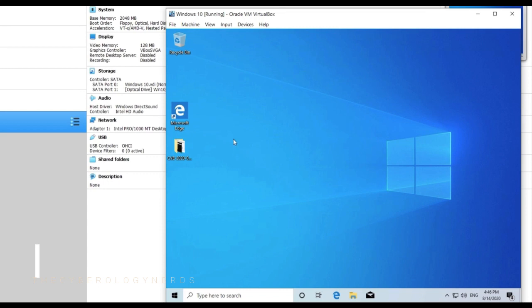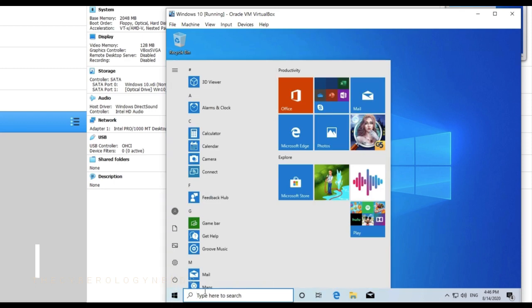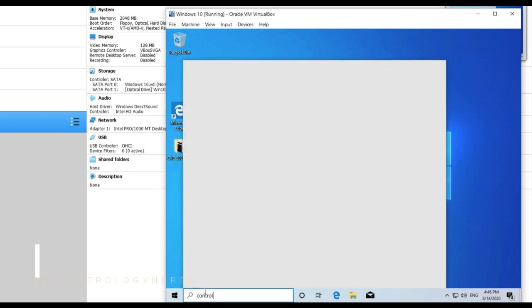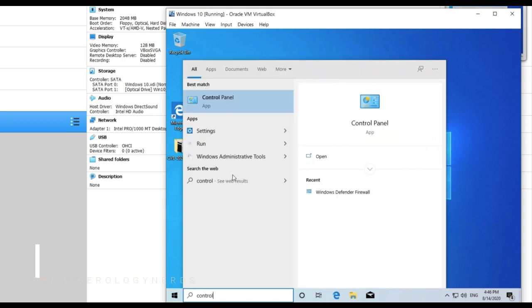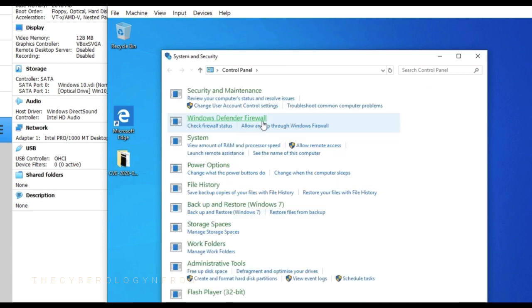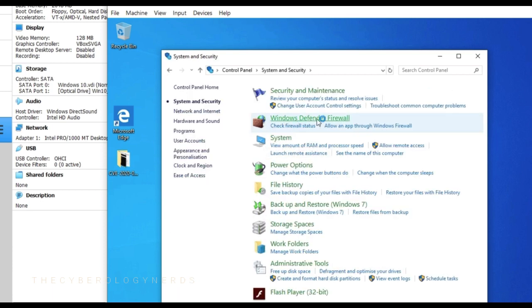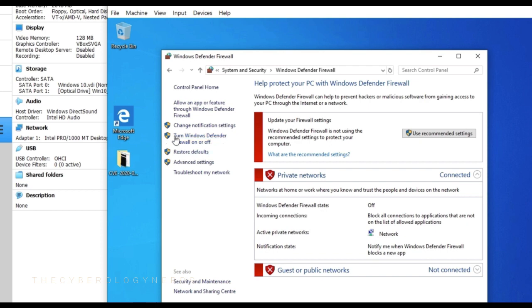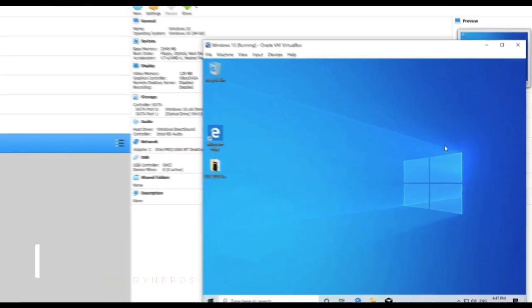Another thing that we need to do to get our Windows 10 machine fully ready for this attack is to disable the firewall. So go down here, type Control Panel, and the way we disable it on Windows 10 is the same way that we disabled it on Windows 7. Click on Control Panel right here, click on System and Security, click on Windows Defender Firewall, and turn it off with this button right here, which says Turn Windows Defender Firewall on or off. Mine is currently off. Once you do that, everything is ready.